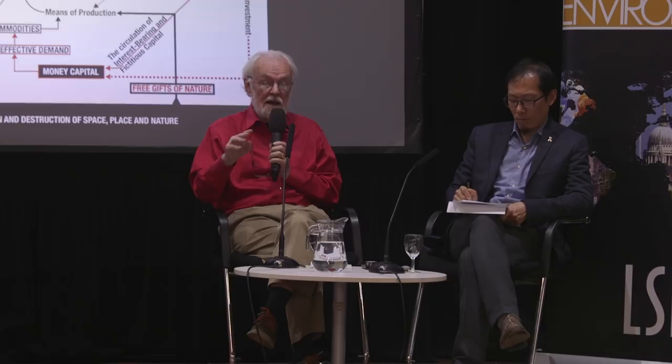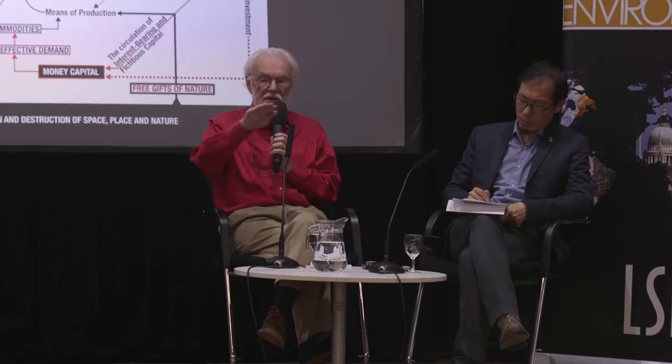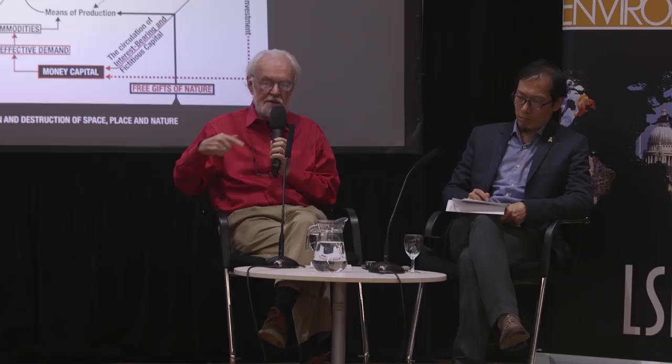So in volume three, he says things change. Now, he had to say in volumes one and two that he was going to assume that all commodities exchanged at their value because he knew damn well they didn't. In volume three, you're going to find this as a variable problem. But that led him into a very peculiar tactic in volume two, which was to say, all right, I'm going to assume everything's in equilibrium. Then what I do is I go backwards to look at all of the conditions which would sustain that equilibrium. So it's a sort of backward way of investigating the whole problem.